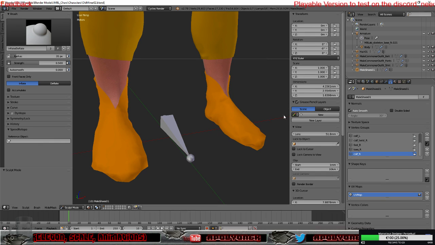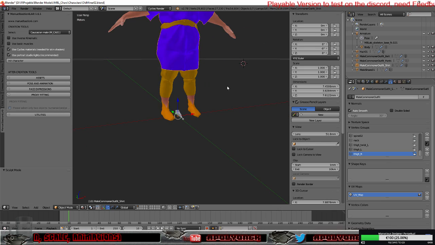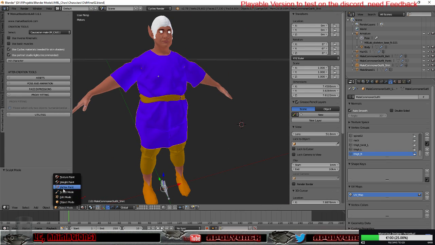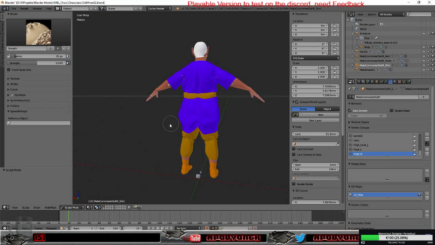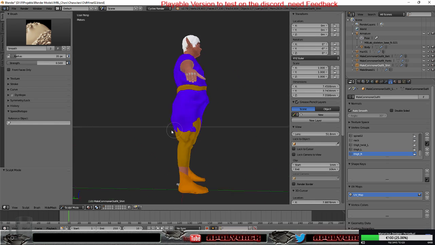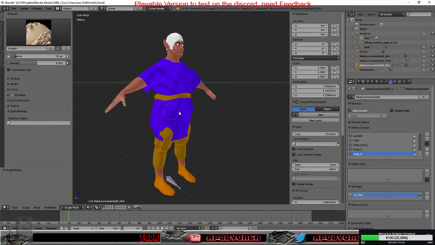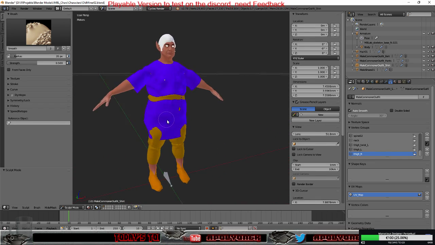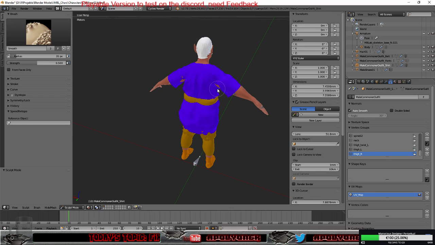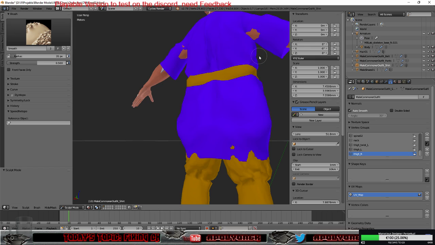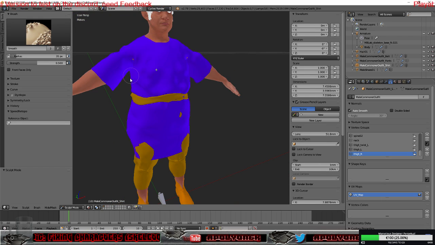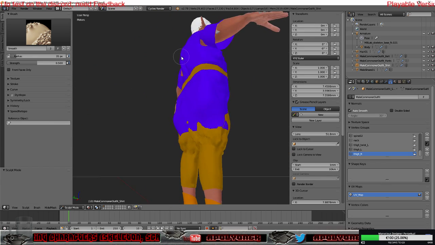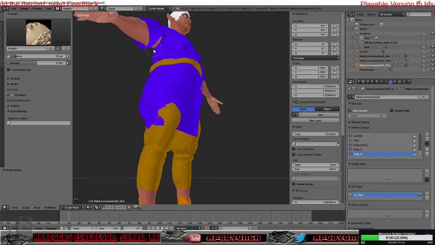Okay. Shoes are okay. Shirt. Definitely not okay. I hate that bit.